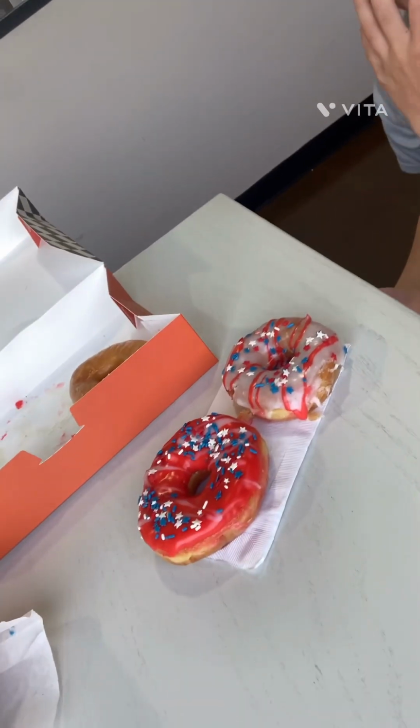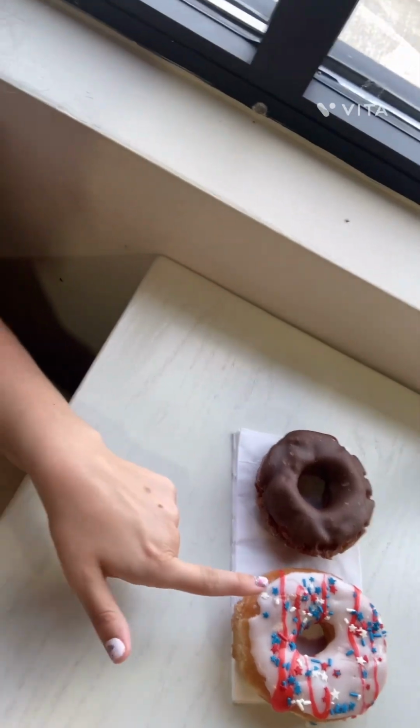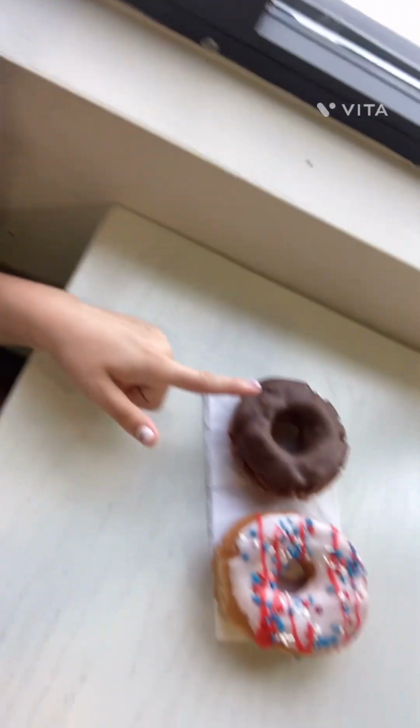And I thought I was just getting my outfit real quick. So I have this necklace from Old Navy, and it's navy blue and it's the color for July. And then I have these shorts, the red ones from TJ Maxx. And yeah, here's the donuts that I got. I got these two donuts, the little white American one, and this is a chocolate glaze donut, I think. So yeah, we're gonna enjoy our donuts.